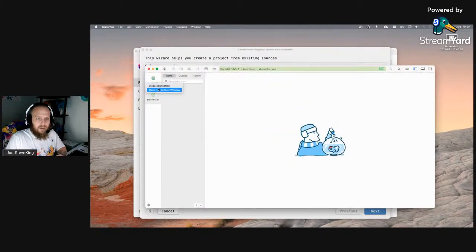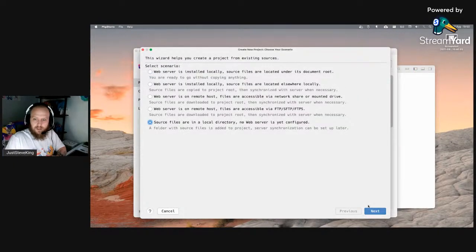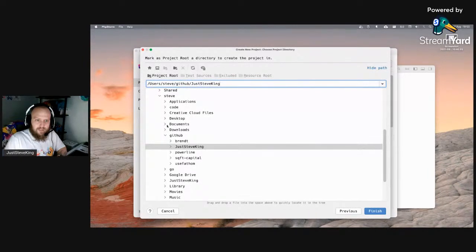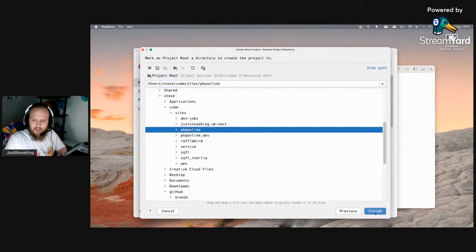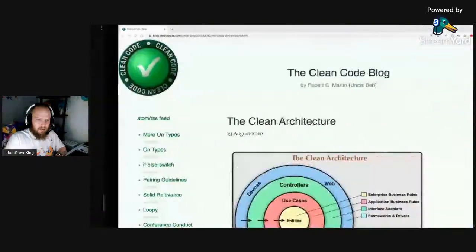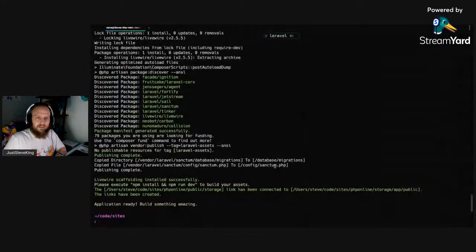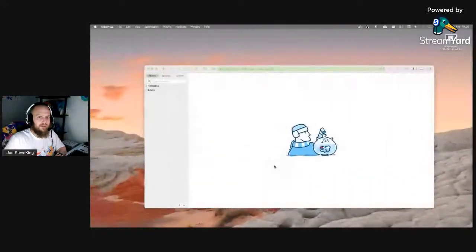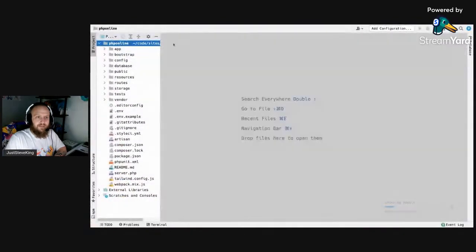We're just going to close that connection because we don't need it. And then over here, we're going to start to get this all loaded. So code, sites, PHP Online, finish. Right, let that load a second in the background. It's appeared over here on a different screen. So here we go. We have a Laravel application.